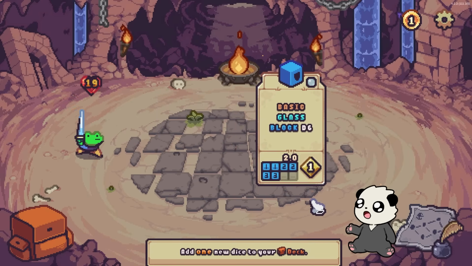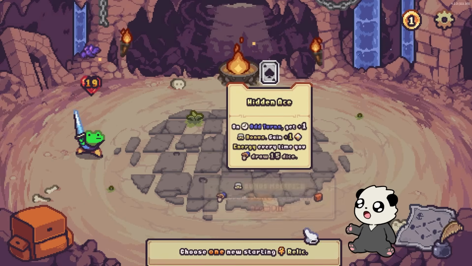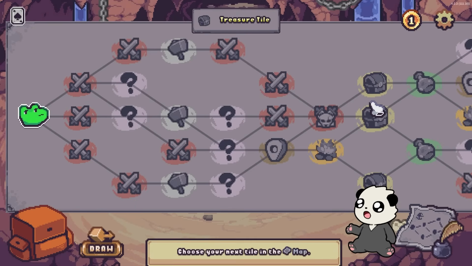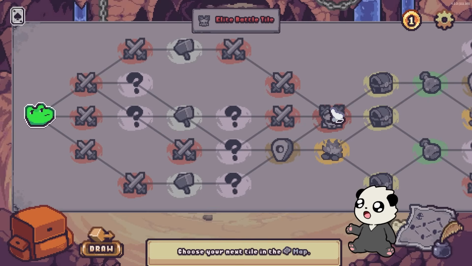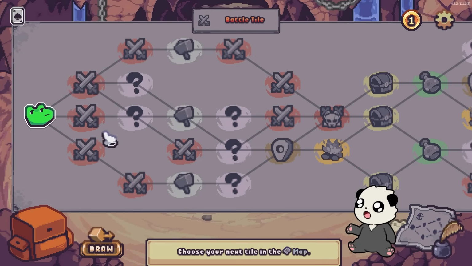I'll take this basic block. Seems good. Your first relic. Awesome. Alright. Now we're good. Stengen, Ingo, thanks both for 7. Appreciate that. There we go. Alright, which way do we want to go?